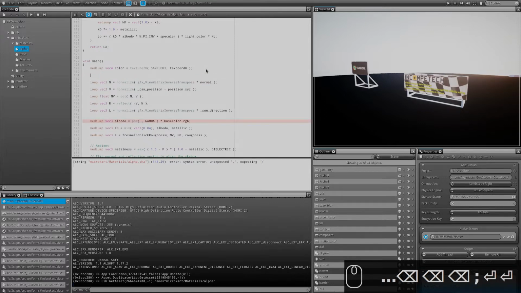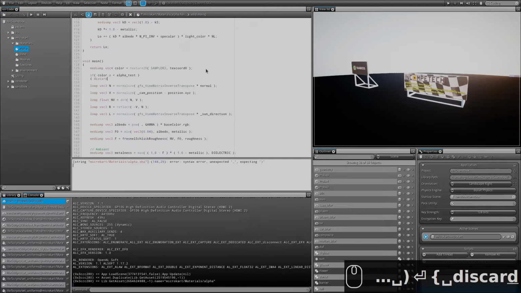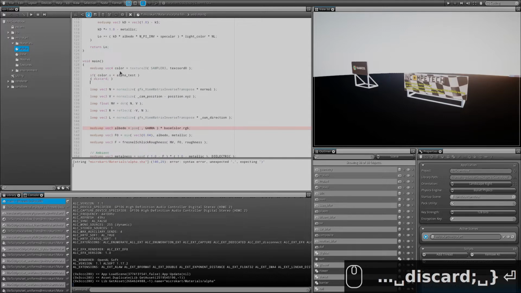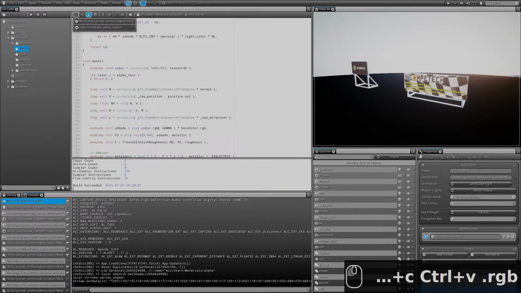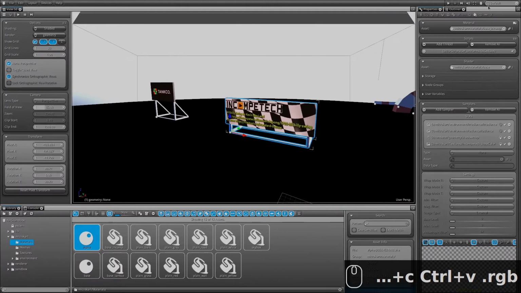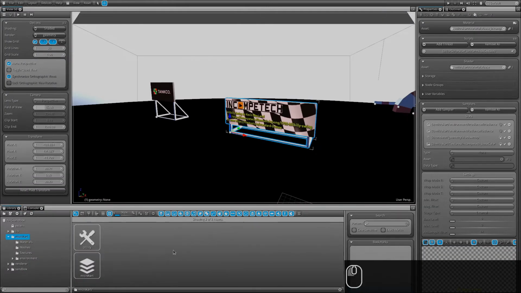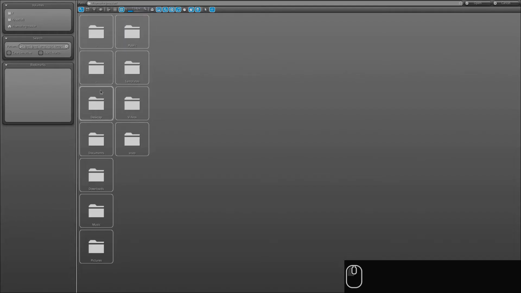And I'm going to do something like: if color.a, my alpha, is less than my alphaTest, then simply discard the fragment. And I'm going to copy that here and restore my albedo.rgb.